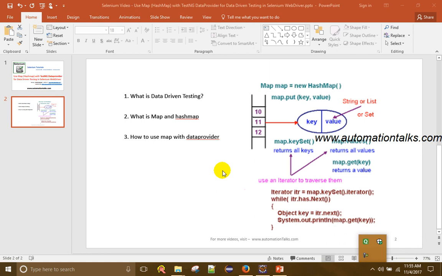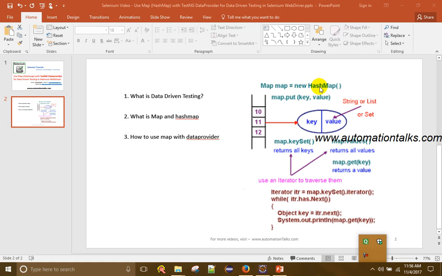So map is an interface which can be implemented by various classes like HashMap. I've said we will use map and hash map. This map is the interface, and this hash map is the class. So what we're doing is we are implementing hash map from the map interface. This map or hash map is part of the collection framework, which is used to store the data. Map is the interface, hash map is its implementation, used to store and retrieve the data.